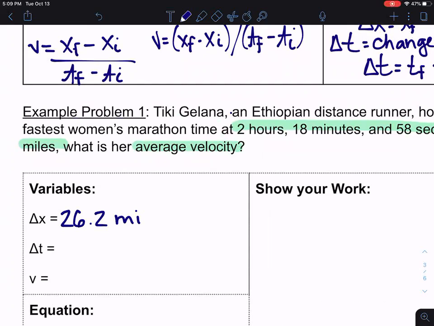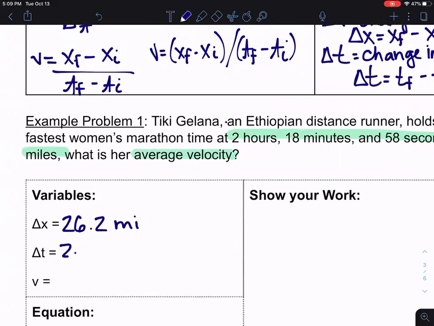That's kind of a crazy multi-unit number. And so I went ahead and did a unit conversion to get that all to 1 unit. And I would encourage you at home to do the same. You could pause and do it right now, or you can do it later as a challenge. So I could convert to any of those 3 units, hours, minutes, or seconds. I'm going to choose to convert to hours. And again, because I went ahead and did this earlier, I know that that amount of time is the same as 2.32 hours. And then velocity is what I'm looking for.